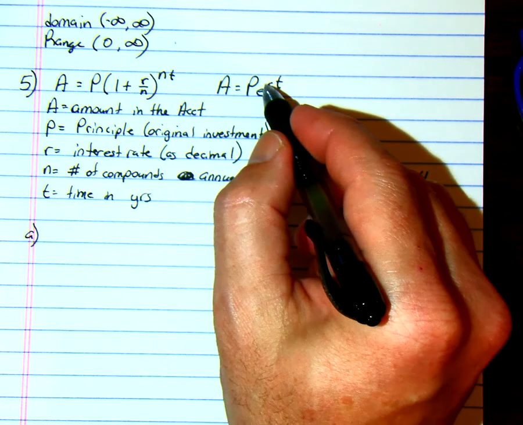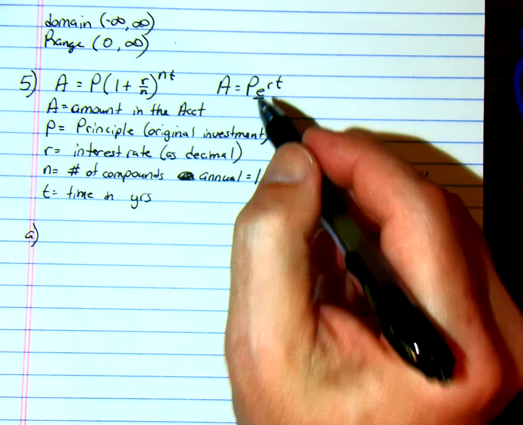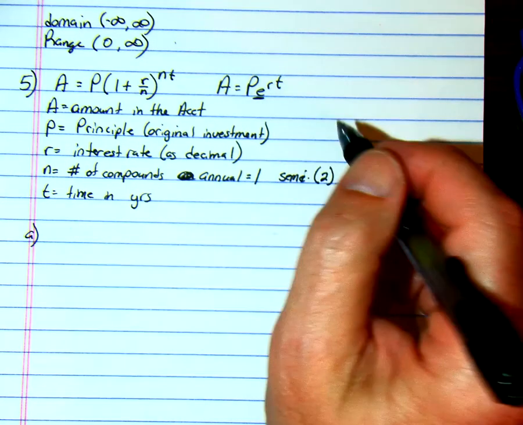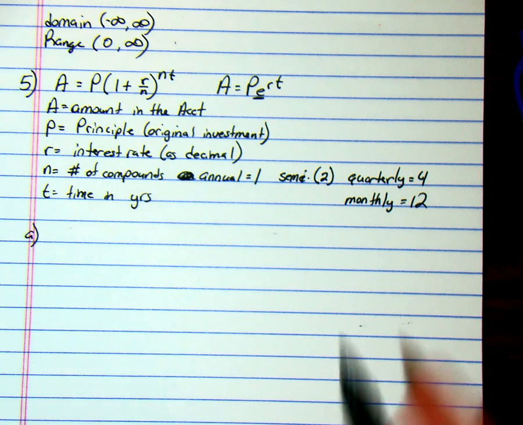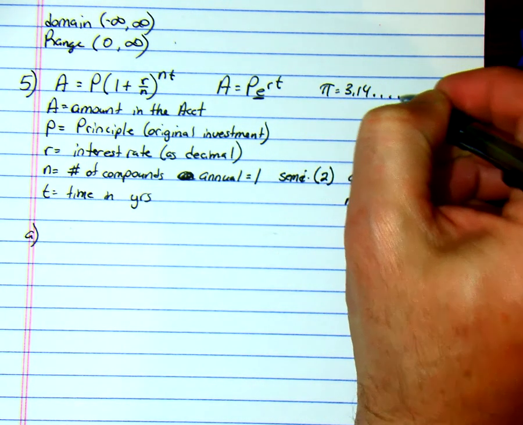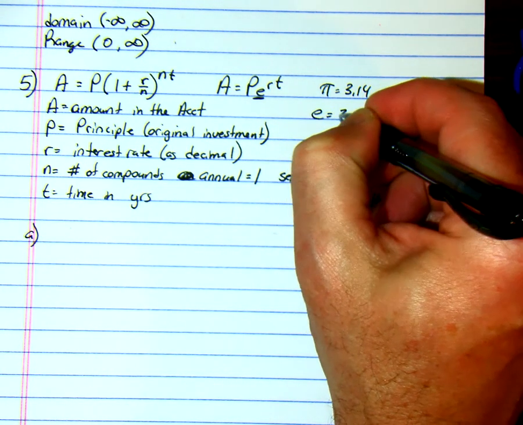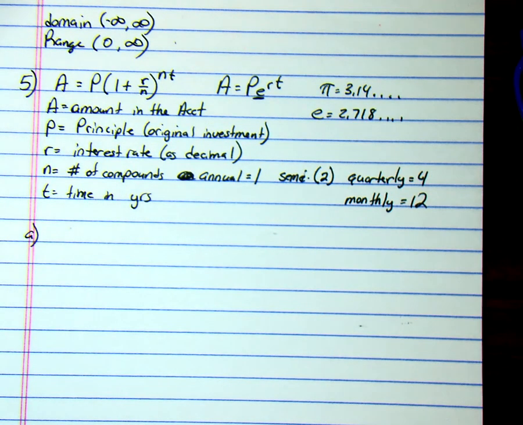This one has the same exact variables in it, except we have E. E is a constant, exactly like pi is. We know pi is 3.14. Okay, it is some decimal, just like that. We also can tell what E is. E is going to be a constant. So I'll write this down. Pi is 3.14, blah, blah, blah. E is going to be 2.718, blah, blah, blah. Again, we don't have to worry about rounding that off.